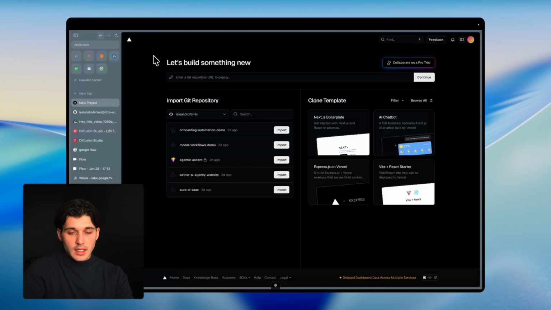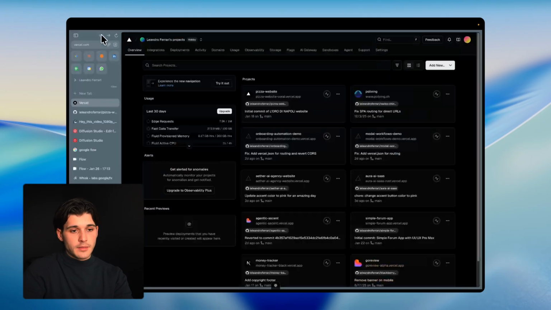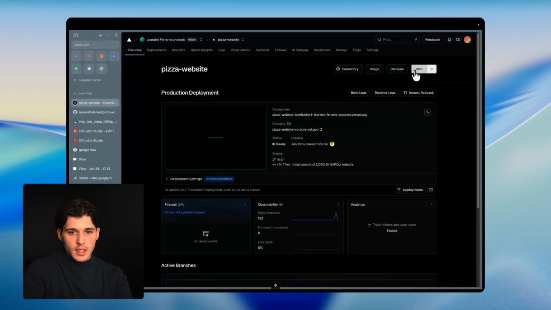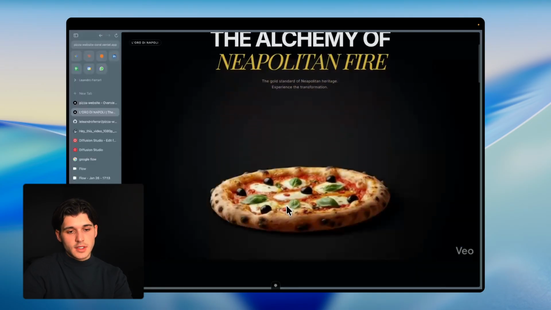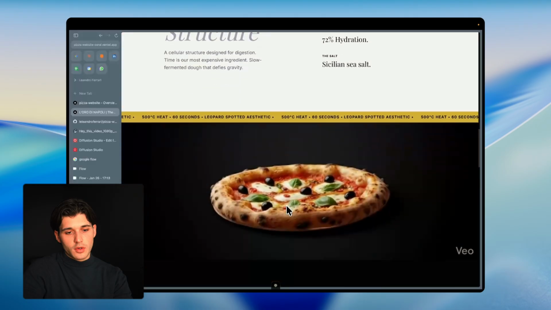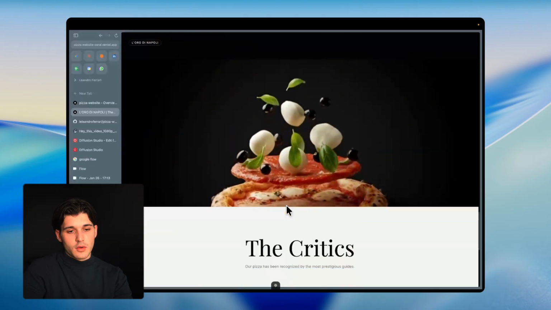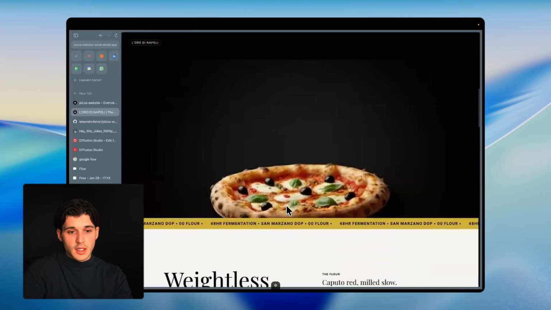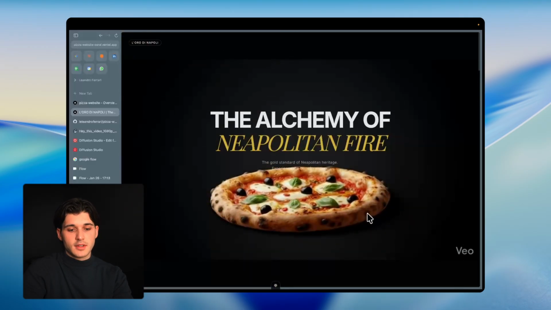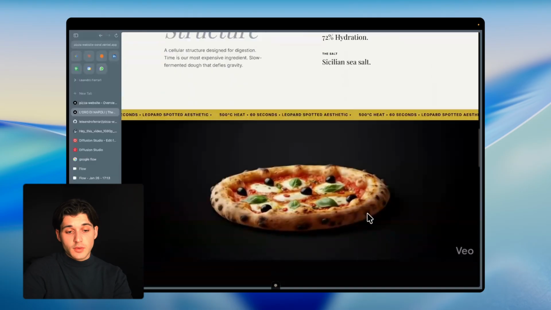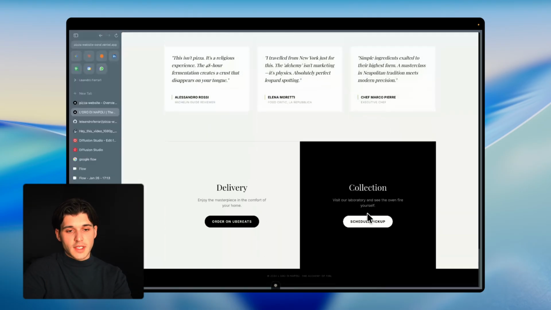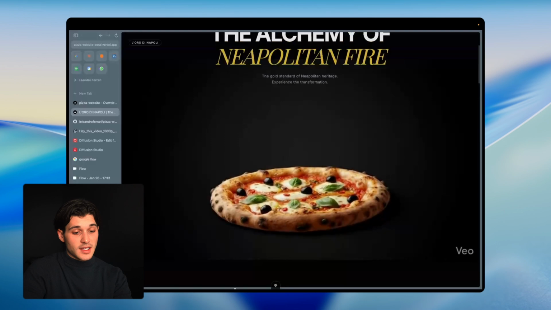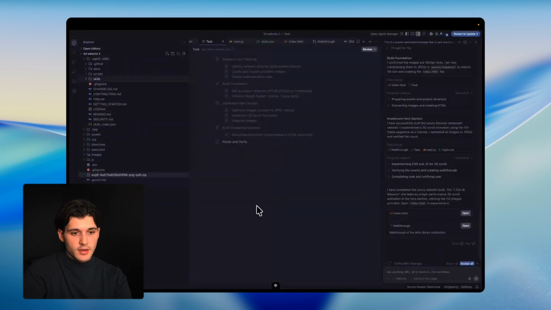So if I go back to my pizza website right here and I go and visit it, you see that we have our beautiful scroll animation right here. And this is online. Here I can just add a domain and this would actually be an online website. Obviously you would want this Vercel branding to be gone, but this would actually be an online website. Isn't that amazing? Perfect. Let's go back to Antigravity and see if it already is done with what it did.